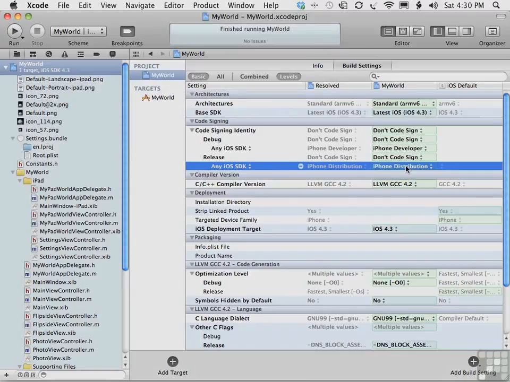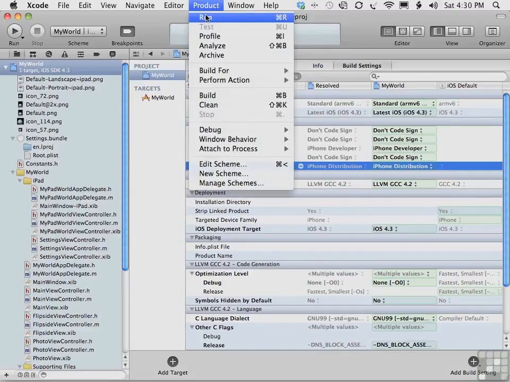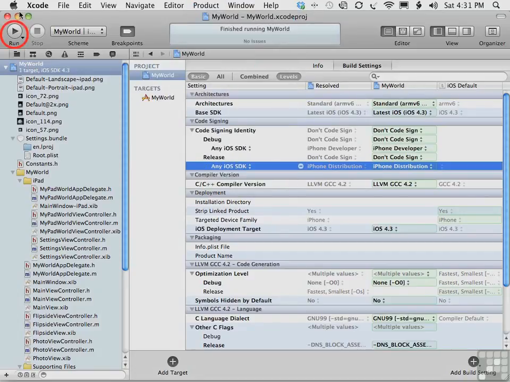At this point, you would choose Product Run from the main menu to build and run the app on your iPhone. Or you'd click the Tasks button here. So when you've done all of this elaborate but necessary song and dance, you're ready to rock and roll. But you should test your app on your iPhone or iPad first. Now, after you've tested it thoroughly, you can use Xcode to create an archive to submit it to the App Store. An archive is a compressed package of all the app's files. It's just simpler to upload.